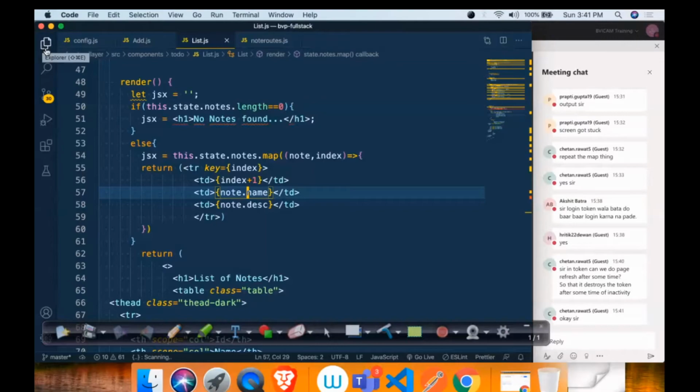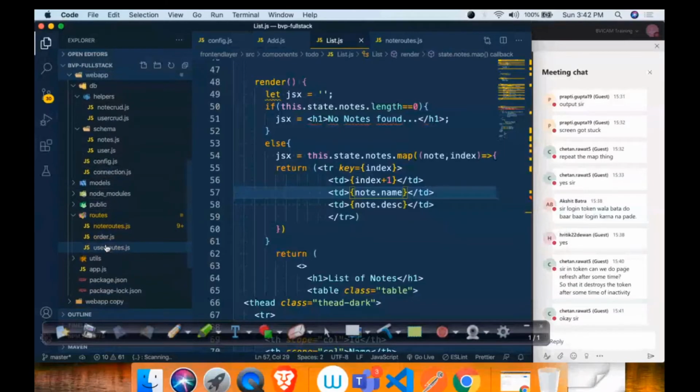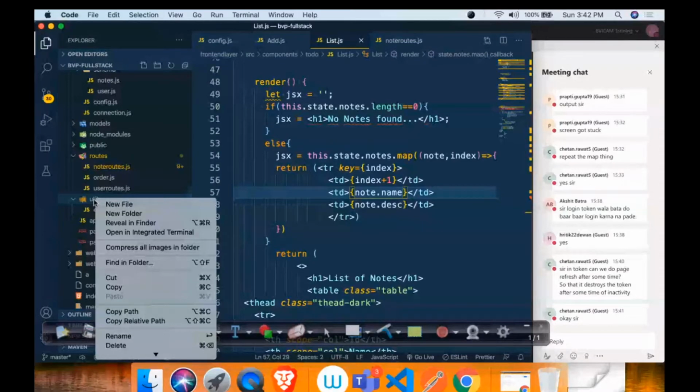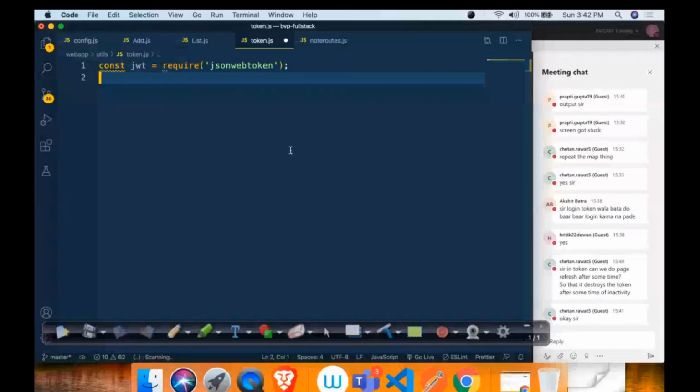So just go here, guys, not from the front end side, from the back end side. Go for the web app, that's your back end side. From the back end, go to the utils, and like we have created encrypted, we created something called token.js. That is for the token handling. So I will say const JWT require JSON Web Token. So we have something called JSON Web Token, and from this JSON Web Token we will generate a token, right?